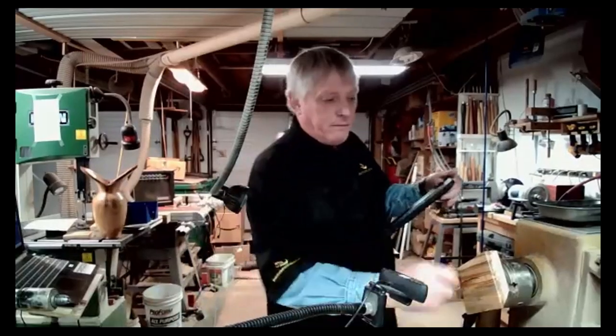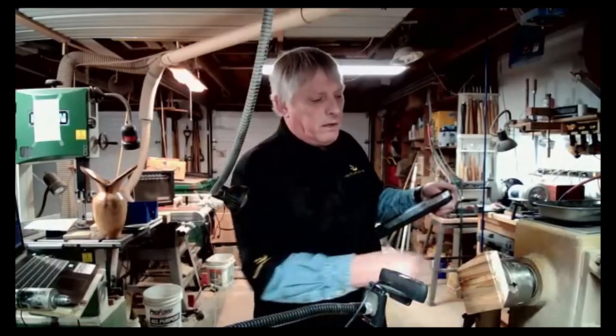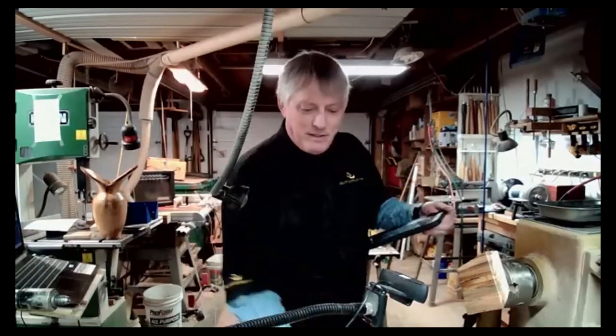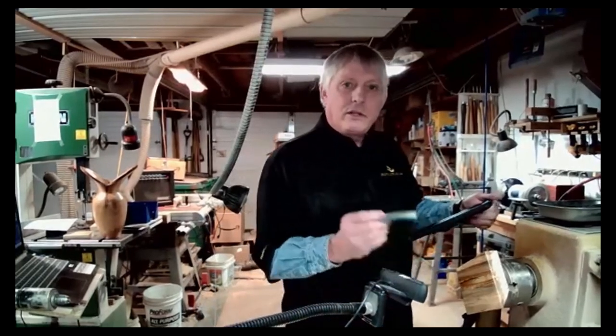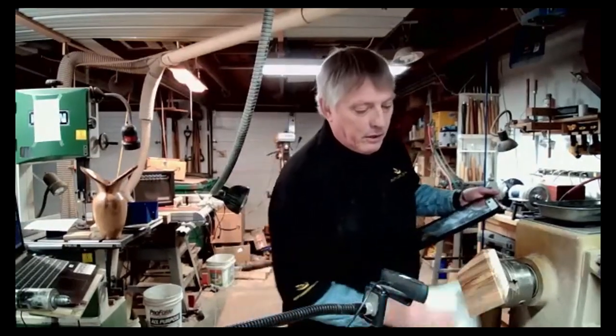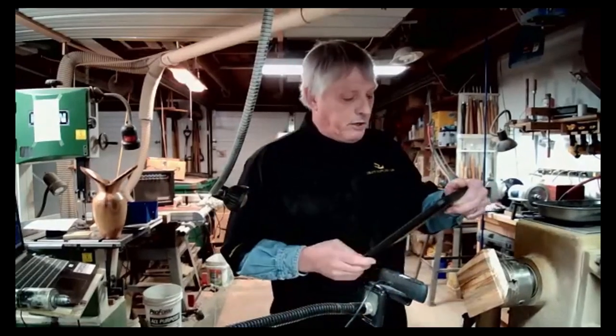I think when I first was doing this, I was trying to do a final coat where I would just put it on there without the sandpaper and try to get a nice smooth coat, like you would do with a wipe-on poly, and let it dry, but I never liked the way it looked. It just never came out right. I find that for my last coat, I always use the sandpaper, put it on there, work it in, wipe it off, and call it good. I can feel this is getting tacky now, so it's starting to dry, and it's probably going to dry with that sheen on there, which I could live with.